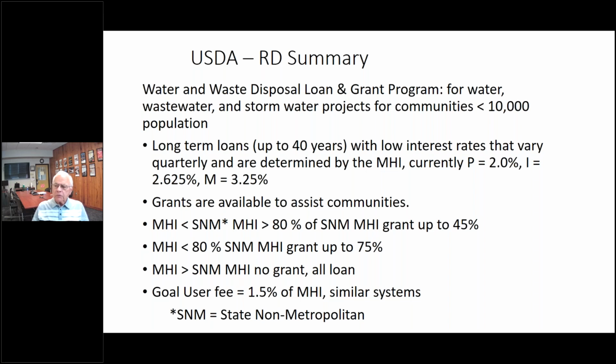There's also special evaluation assistance for rural communities and households with a population less than 2,500, if the median household income is less than poverty or less than 80% of that state number. The max grant in this program is $30,000 or 100% of the cost, whichever is less. So it's 100% grant possible. The interest rates do change sometimes with the RD program every 3 months. And a grant greater than 45% also requires a violation notice from the agency with the proper authority.